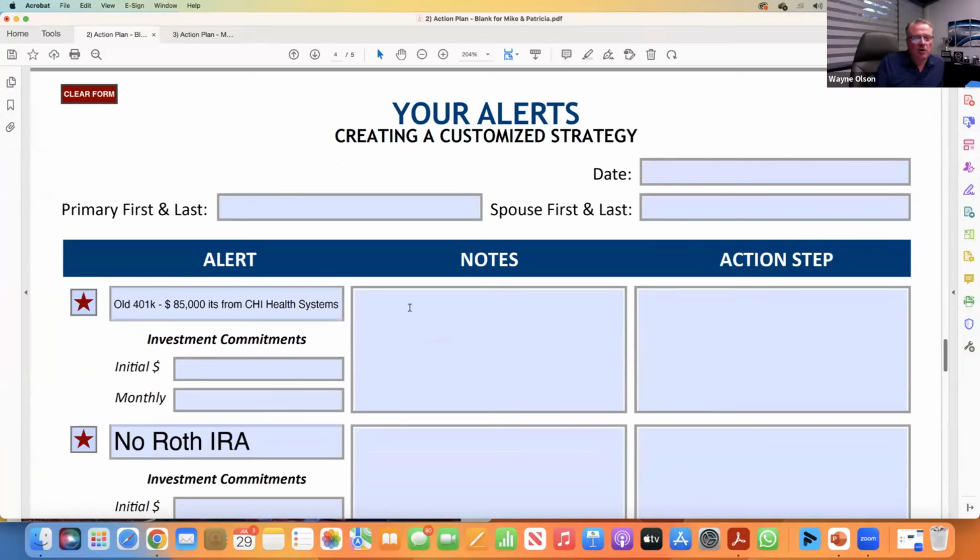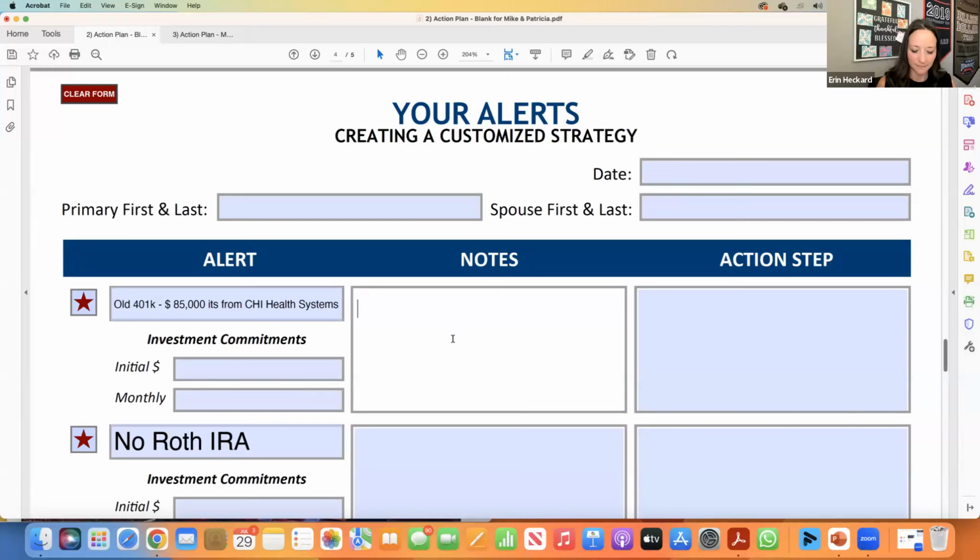Okay, let's look at this old 401k. If you're not licensed, you might put notes in here as you're meeting with Aaron. Let's say Aaron and I get together and I've already set the appointment for the $85,000 rollover. I set an appointment for the $200 a month Roth IRA. What did you accomplish that day? You wrote up the Life app, right? You write up the Life app, you get referrals, and you set the appointment for the security professional. Okay. Now, here's how it works.